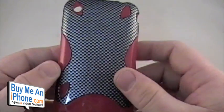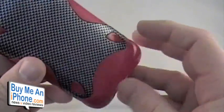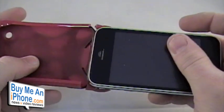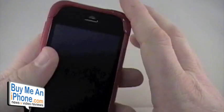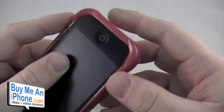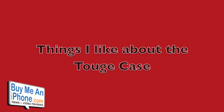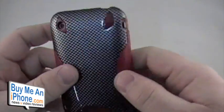Looking at the build quality of this case, this is a silicone rubber type case. It's not the real soft, flimsy stuff, but it is a pliable silicone shell wrapped by hard plastic. They advertise it as carbon fiber, but I'm not sure about the back. You insert your phone by opening up the flap and sliding the phone up in there, popping it up to the top. It will not bubble your screen protectors, and you pop the bottom in. I really like the silicone wrap — it feels like it's got adequate drop protection, with a hard plastic back to protect it.